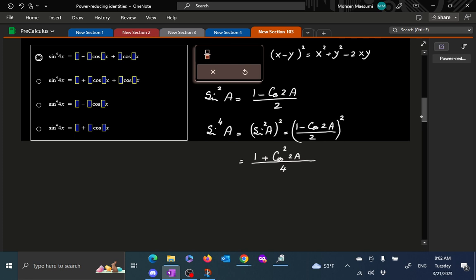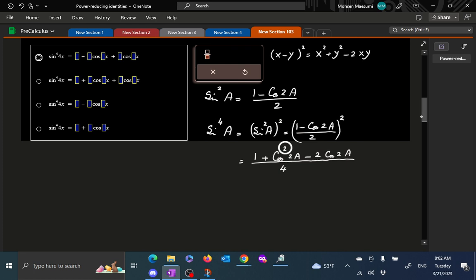Now you have to be very careful with your handwriting. Make sure that you do not get confused. This is a power, this is a multiple of the angle. Twice the first and the second: 1 times cosine of 2a is just cosine of 2a, and in this case we have minus twice cosine of 2a. Okay, so we have achieved power reduction.